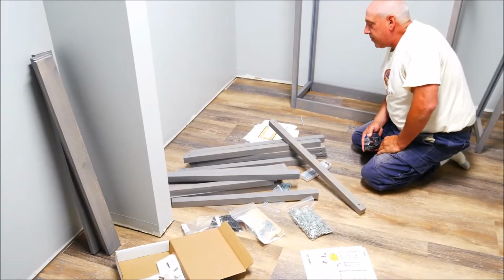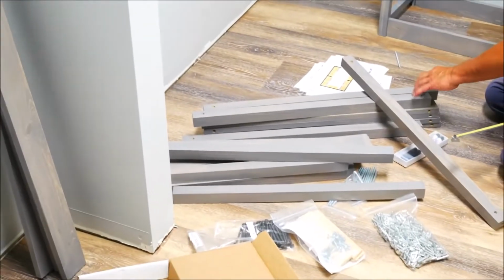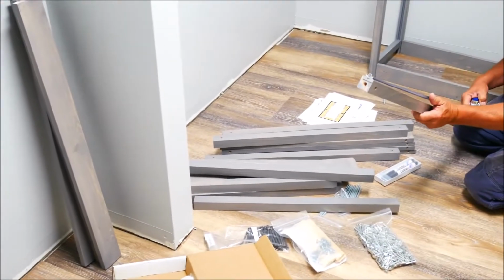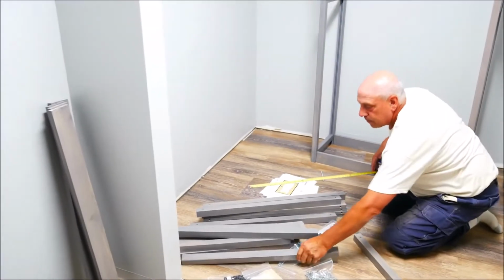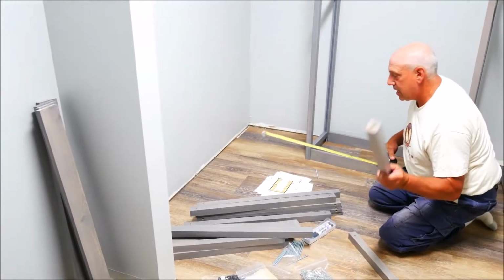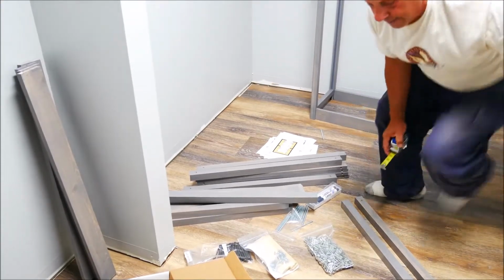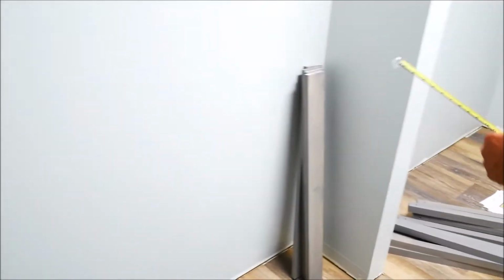By following our drawings, we have to determine there are 30-inch width shelves, 36-inch width, and 32-inch width. So we want to separate all of our framing pieces so that we don't put the wrong one on the wrong shelving. You would expect that your framing piece would be the measurement. However, take into account that the outside of the frame makes up the total measurement. One is 28.5 inches. This will make up a 32-inch frame. And our long ones over here are 34.5 inches. That will make up a 36-inch frame. So we're going to separate everything so we don't make any mistakes.